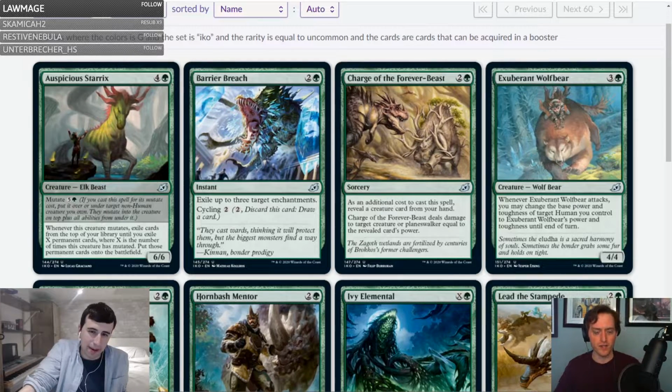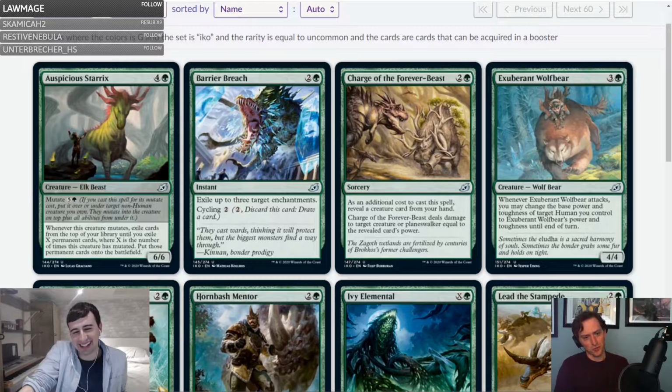Charge of the Forever Beast. I know we've been talking about this in Discord. 2 and a green for a sorcery. As an additional cost to cast this spell, reveal a creature card from your hand. Charge of the Forever Beast deals damage to target creature or planeswalker equal to the revealed card's power. Right. So there's a lot of creature in your hand punches target other creature.